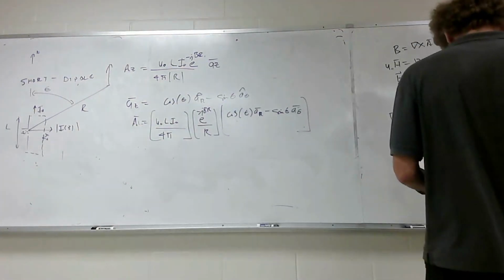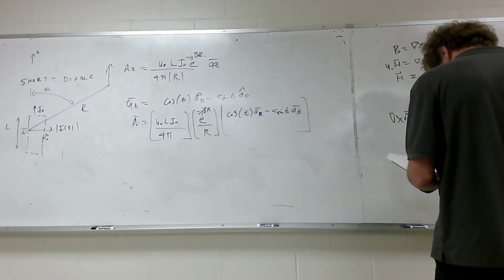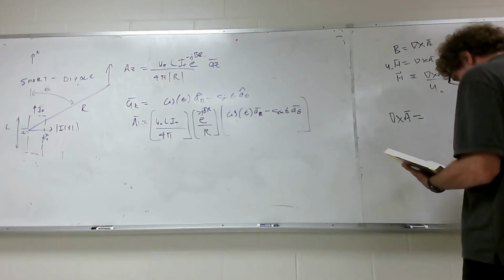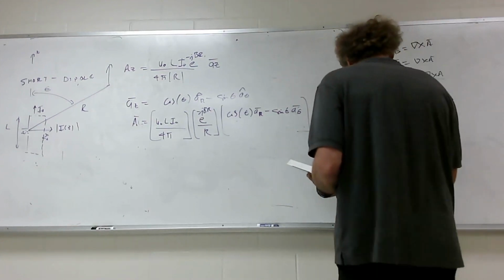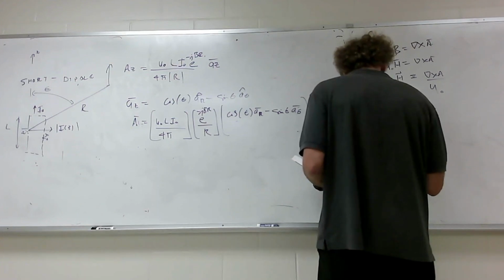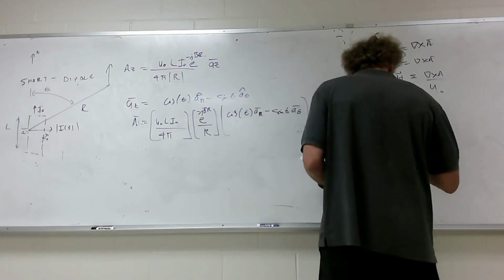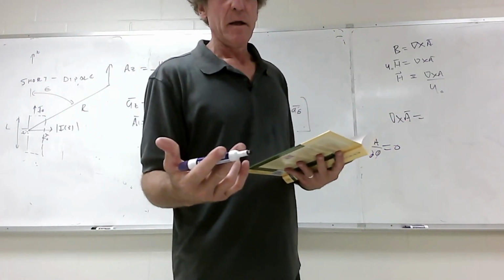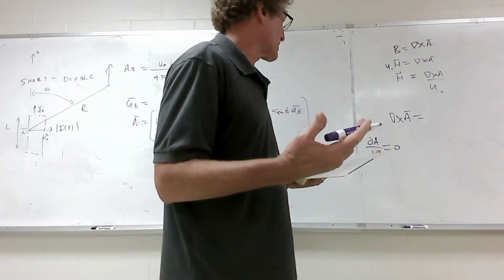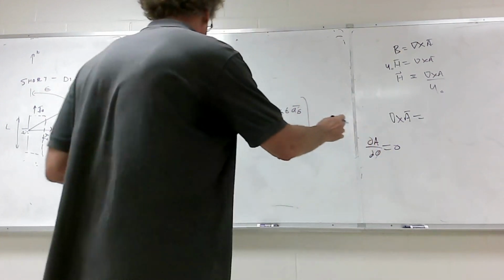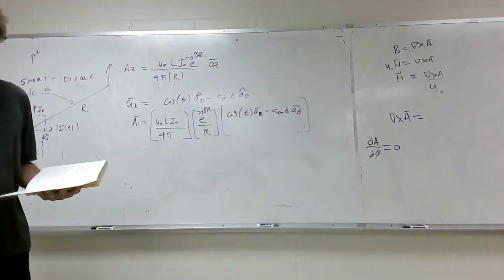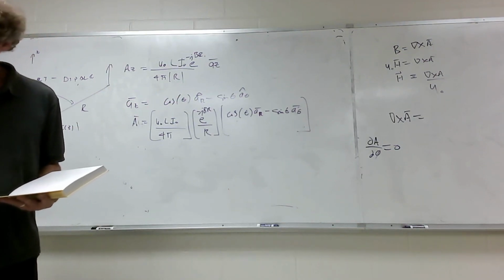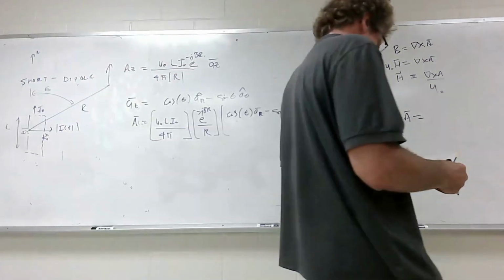So when you do the curl, and this is in spherical coordinates, I gotta say this. There is no dA of anything d phi. I hope you understand that. It doesn't matter if it's r, theta, or phi. There is no A phi component. I mean, there is no function of phi over here. Do you all see this, class? My point is, if nothing is a function of phi, all the derivatives with respect to phi have to be 0.